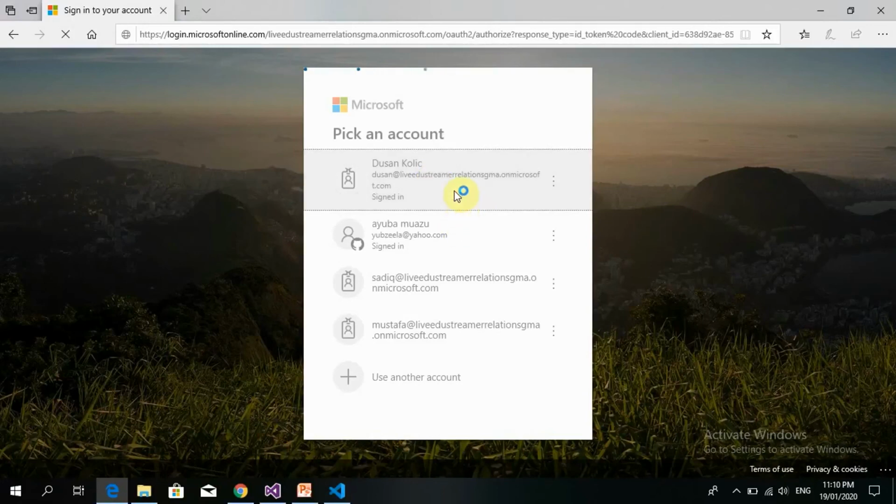Okay, it's taking time to log in. Probably it could be the network. Oh, why is this taking time? I guess I'll check the network again. Maybe I can refresh this.